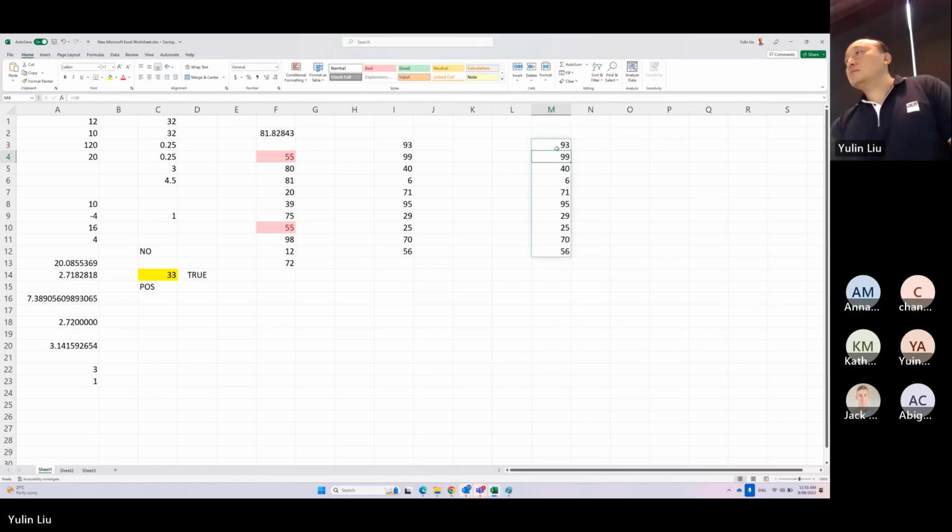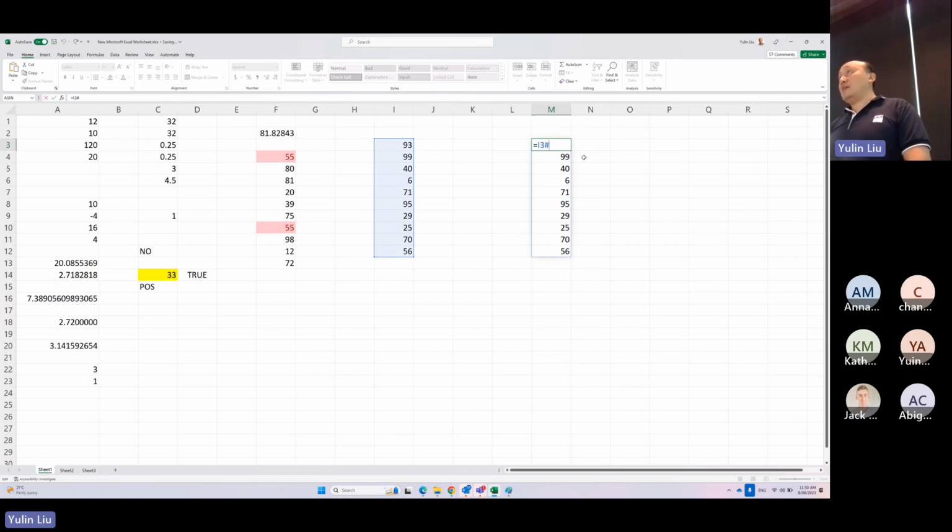Great. So if I just refer to I3, it will just return the value in I3. But if I put the I3 hashtag, because the formula in I3 is a dynamic array, I will refer to the whole list from the dynamic array function in I3. Okay, that's the new syntax in Excel since probably 2 or 3 years ago. If you learned Excel many years ago, you probably don't know this stuff.